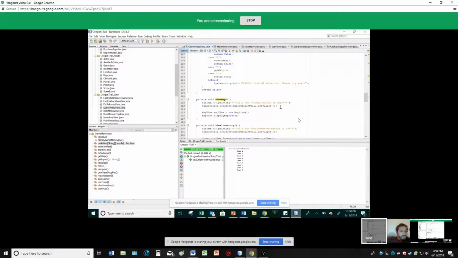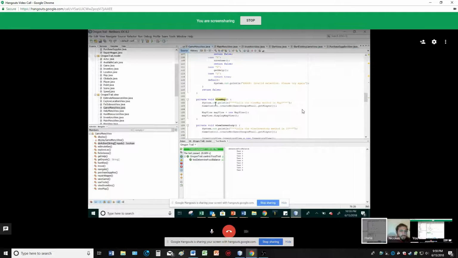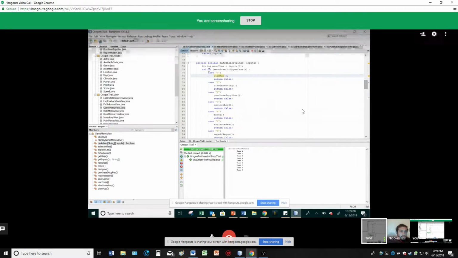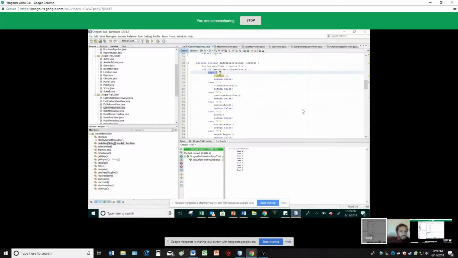For the meantime, this isn't completed all the way. We still have to do the map class, but it's going to run the function here. So really what it does is based on whatever the input is, it's going to look to see which letter it matches up with, or in the case that it doesn't match up with anything, the default will say that there was an error, invalid selection, please try again.